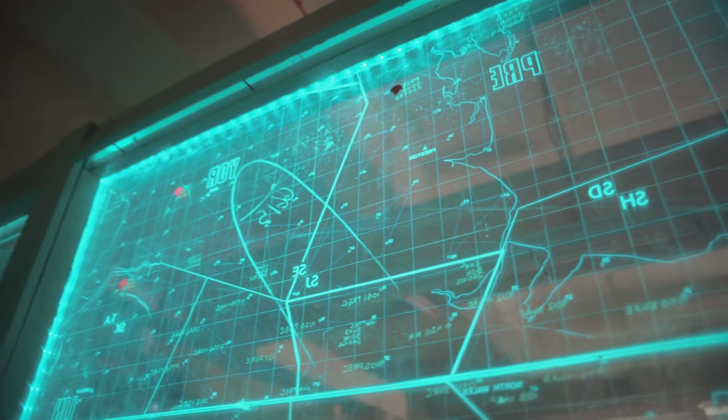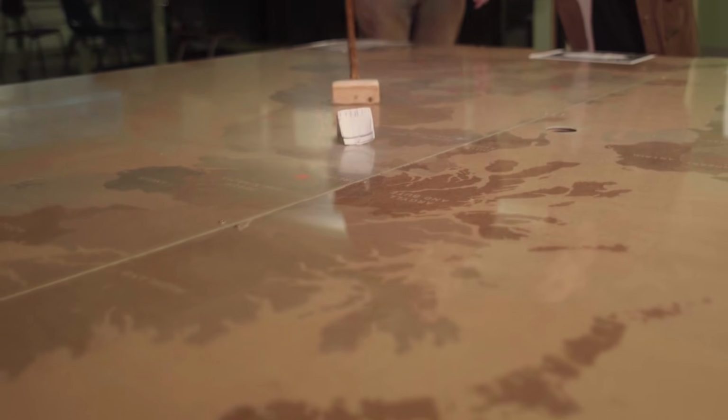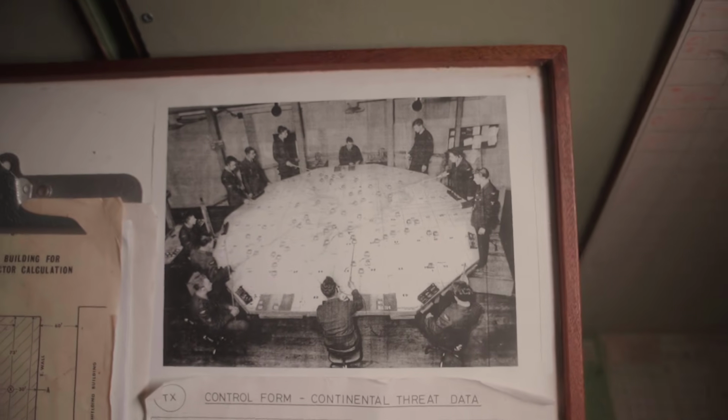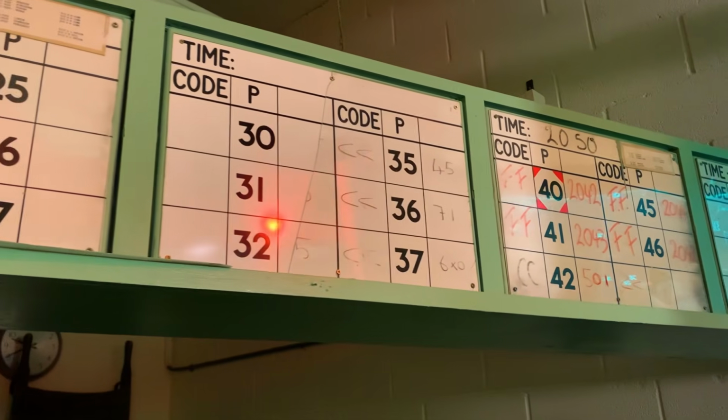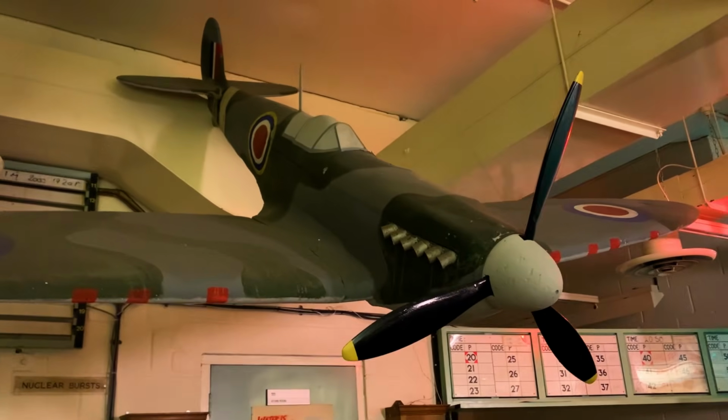So this was first a rotor station, am I right? Correct, this was a rotor station. This is the plotting floor. Here you had the WAF round it, who were moving the things to show where fighters were and where the Russian bears were, because all the time they were knocking on the door to see how quickly we would react. And of course we had to react because they may or may not have been carrying an atomic bomb. That information was then sent to the airfields, and the aircraft would laboriously take off and go and intercept the Russians. We actually couldn't fly high enough for the Russian bears, so we had to rely on the Americans.